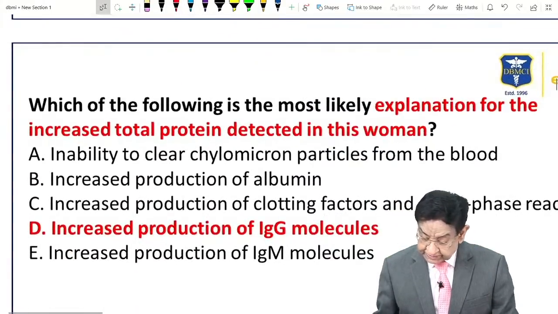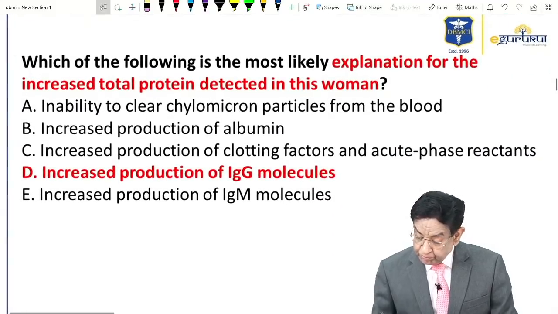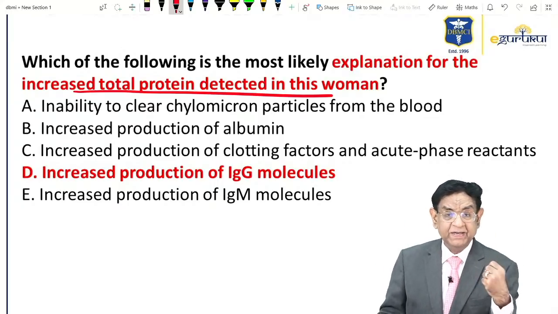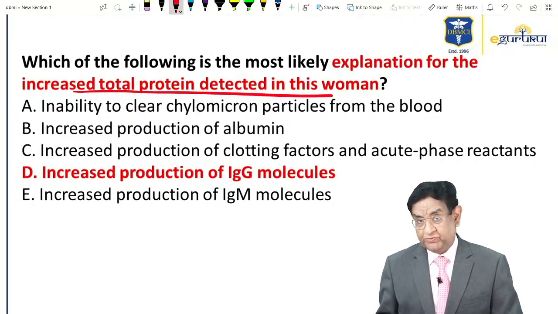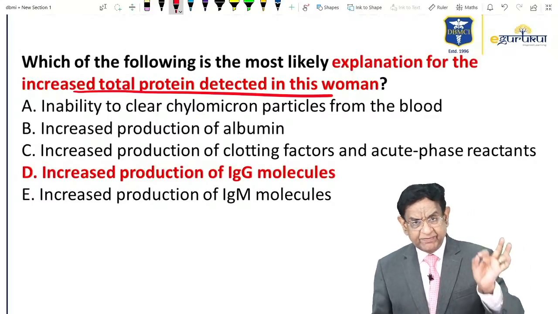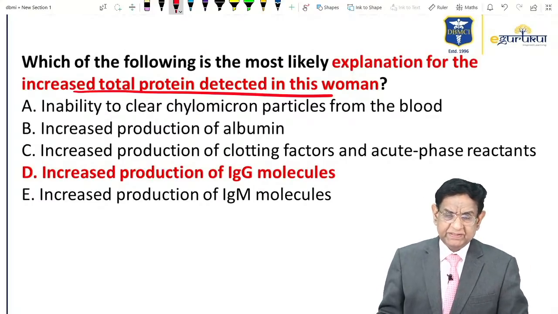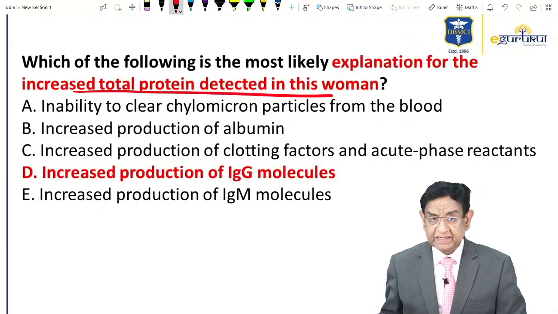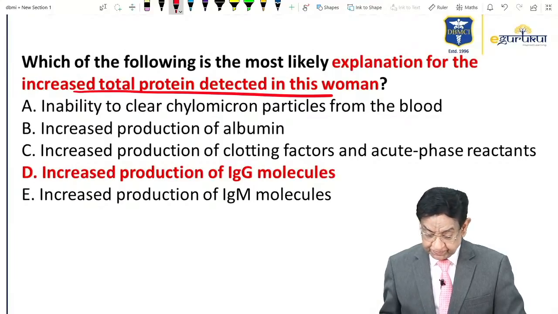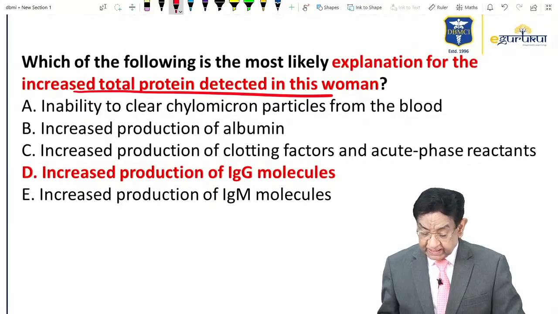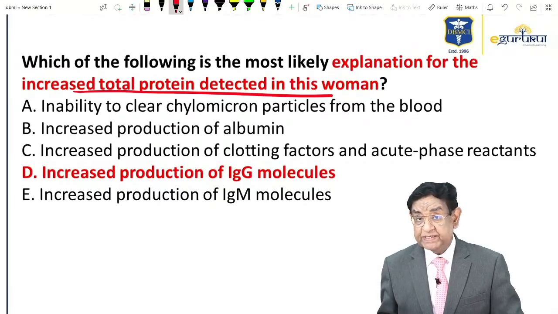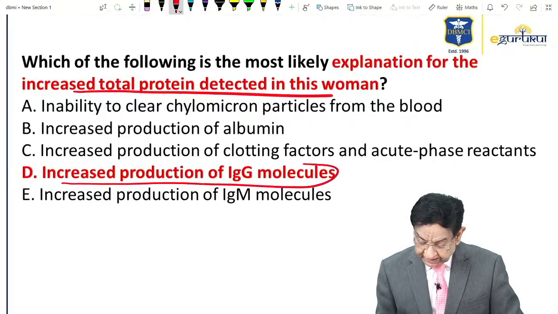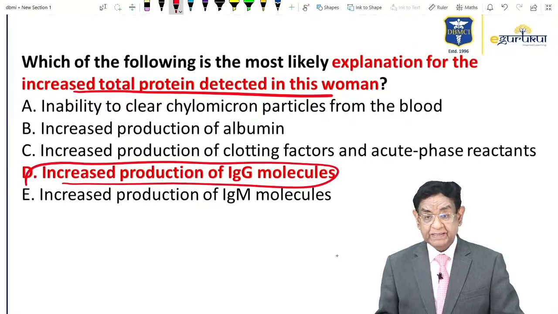The question is: most likely explanation of the increased total protein? Oh, very smart. He asked a question on pathophysiology, and he is giving a clue of radiology, and he has given certain biochemical markers, and the physiology also, that anemia is there. He's asking why, and correlating with immunology: what is the reason? Increased production of IgG. Why?